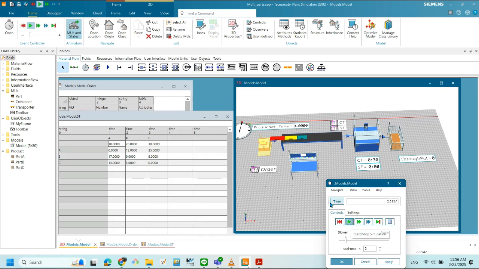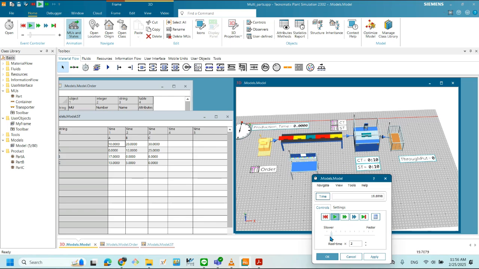Again, A. Okay, the first part A uses 10 seconds. Okay, let me be quicker. 12, right? A to B, 12, right?